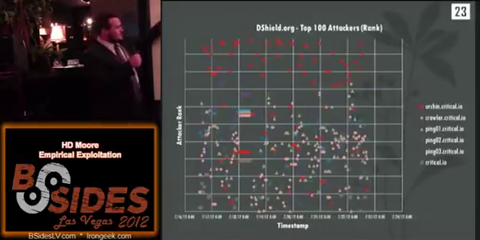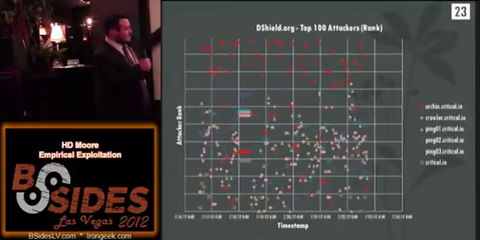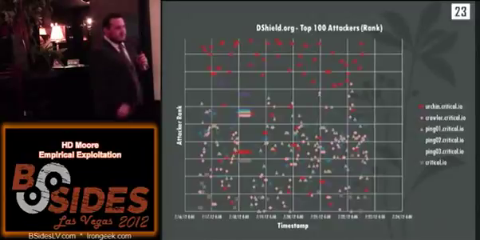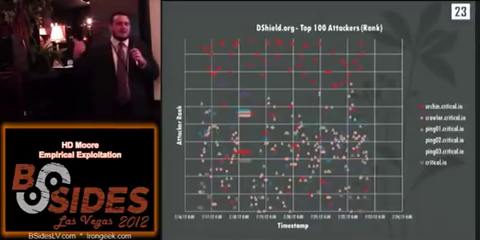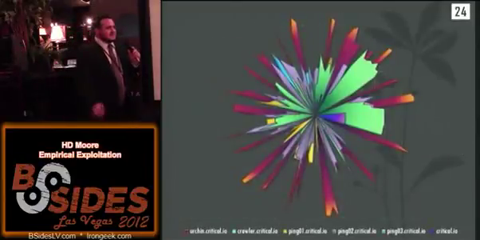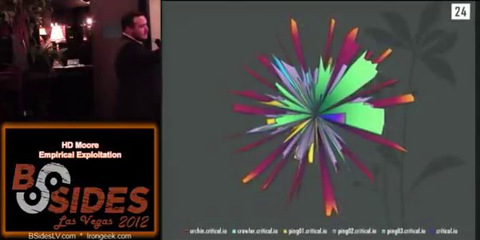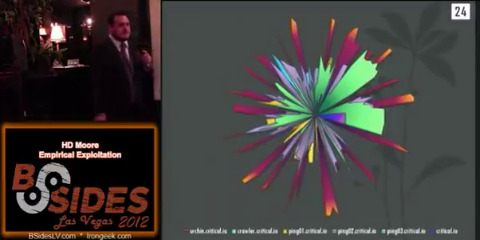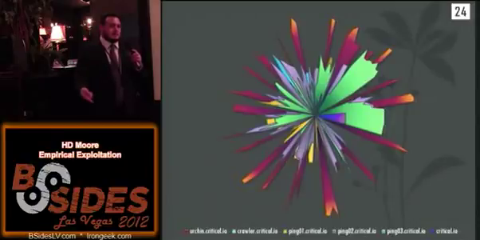This one's doing most of my UDP scanning, so it's always near the top, the urchin box. Then the others kind of trickle way down. So this is basically every single hour for that 6-day period of my top 100 rankings for these machines. And here's a shiny version of it. This is actually a clock. Every tick on this is basically an hour mark all the way around. And the orange one down here, that's the UDP scanner. And this is the number of complaints coming into dshield.org and SANS-incident.org over the 6-day period.